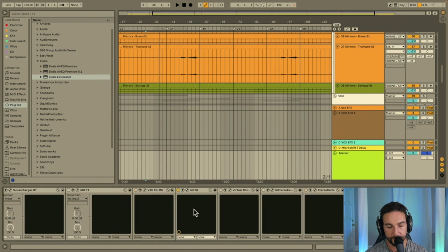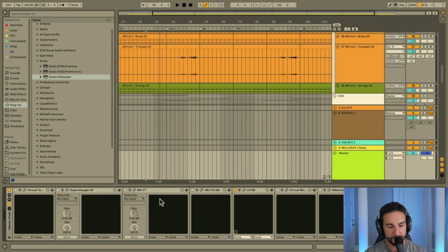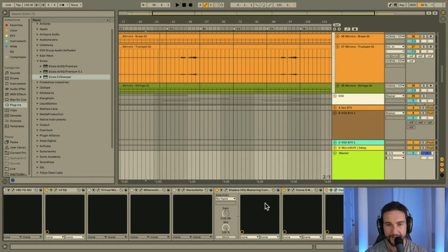So yeah, let's talk about the master chain. I experimented with this. I'm not 100% sold on what I'm doing on the master chain right now. It's okay, but it could be better. I don't know if I want it to be this dirty.